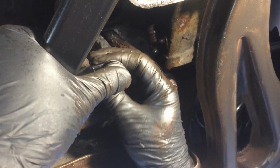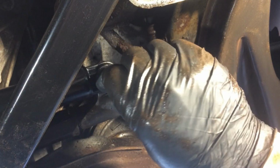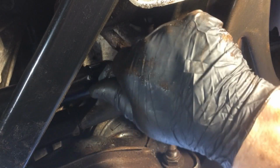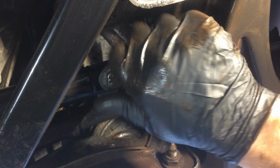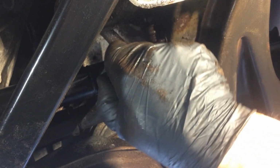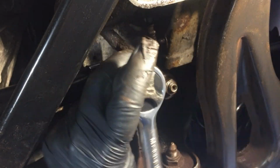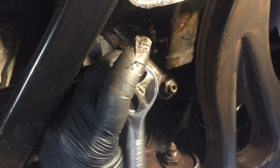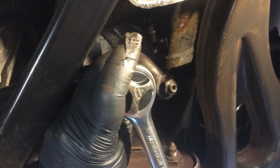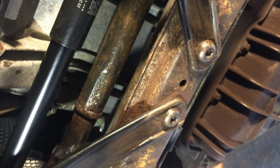And then all we're going to do is find a hole blindly, lose the nut, go back in there. Okay, and as I said, find it. Bingo, we got it in. Tighten it up by hand. There we go. Nice and snug. And now we're going to go back on the other side, and we're going to do the nice and snug bit as well.